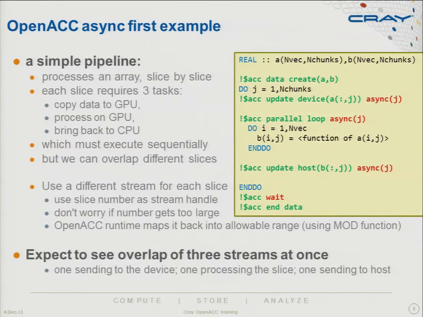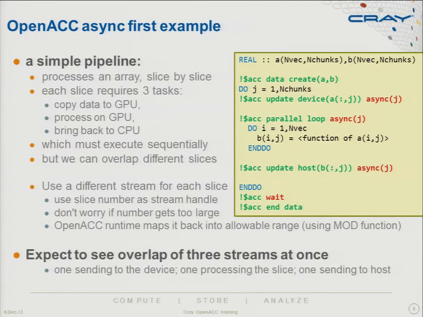That definitely applies here, because when I end the data region, these arrays are going to be deleted out of the GPU memory. If this was a present clause, because this was a nested data region, I might get away with it, because actually the data stays on the GPU. The data region would then be just a way of saying the data is already on the GPU. So I might get away with it then.